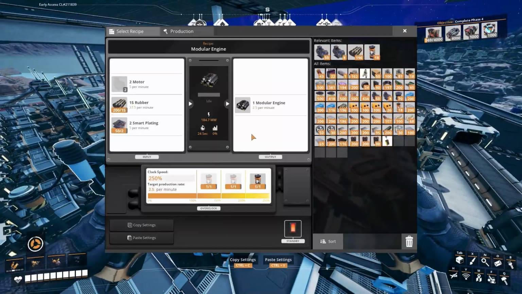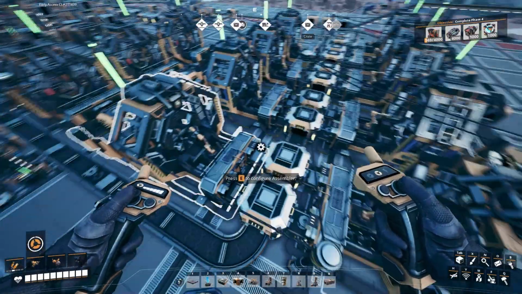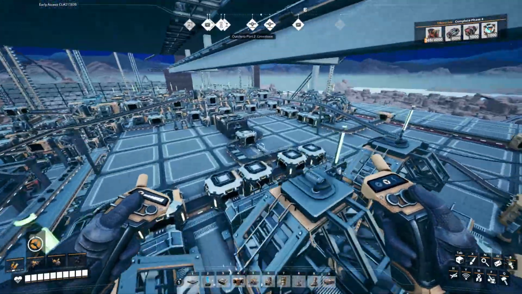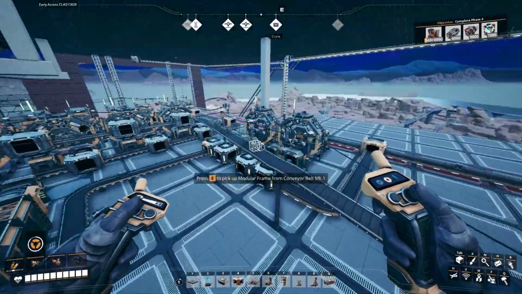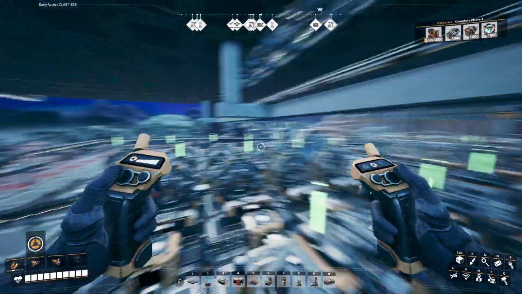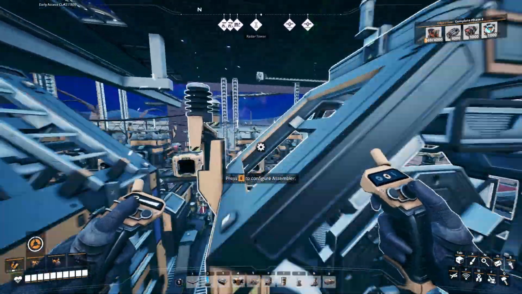Then there's also a manufacturer that's making modular engines. It's not making as many motors, or correction, I'm not making as many motors because I'm not making as many stators as I should. And I combine the stators with rotors in order to get motors, which are then used to make automated motors. Welcome to Satisfactory, where you make a factory that is satisfactory to your needs.